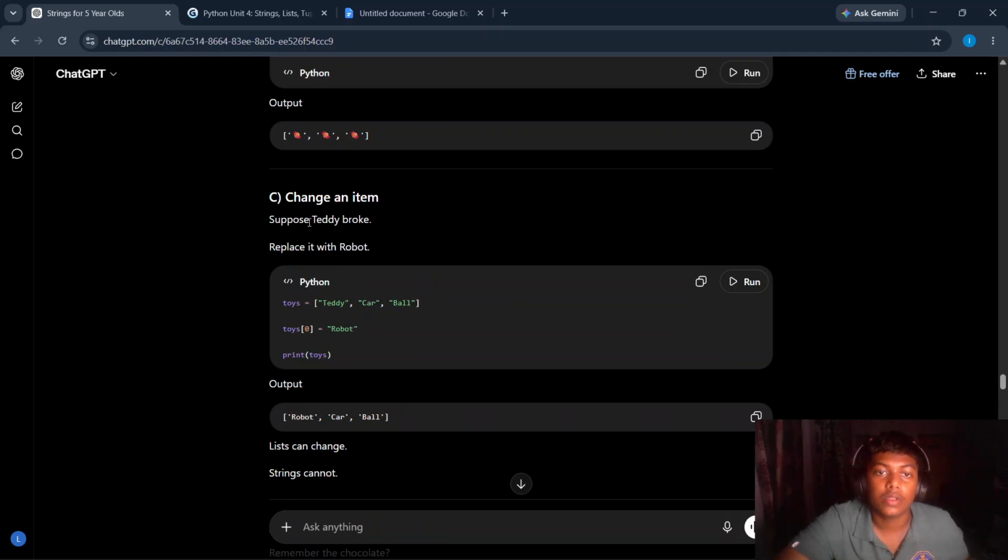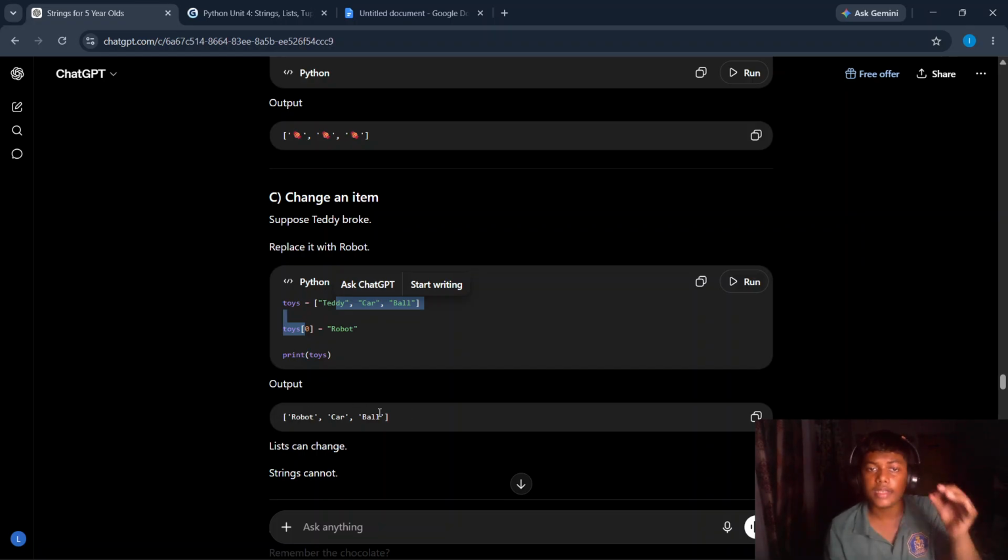Change an item. Suppose we replace teddy with a robo. So toys is equal to teddy, car, ball. We are replacing index 0, which is the location of the teddy, with the robo. So print toys, and robo, car, ball toys. So changing of an item inside the list happens.